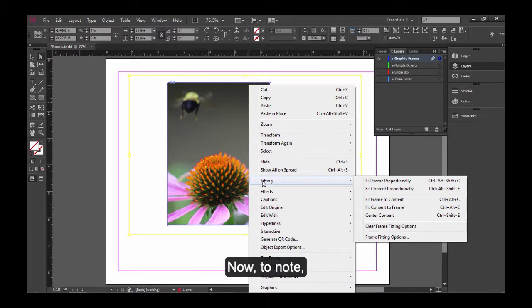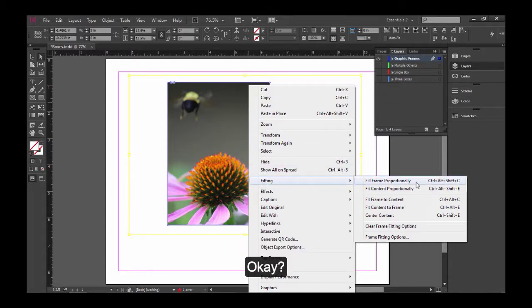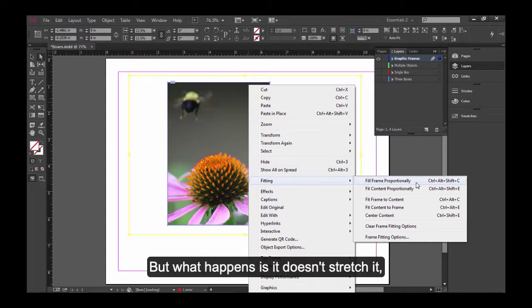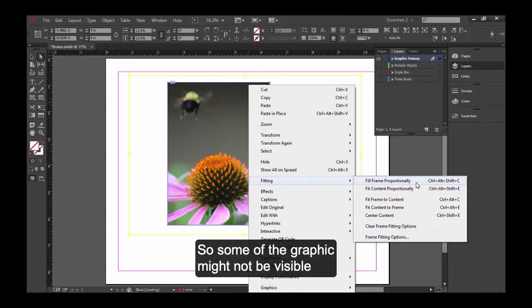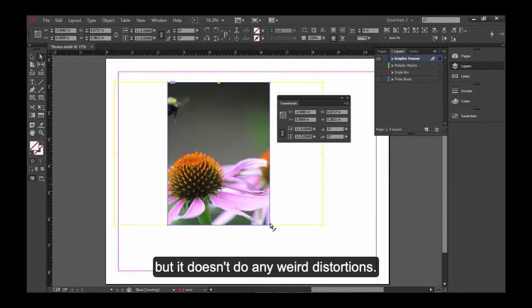Now to note, the fill frame proportionally, like I said, is used the most, and it resizes to fit the frame. But it doesn't stretch it, and it doesn't leave any empty areas if the graphic and the frame are not in the same ratio. So some of the graphic might not be visible if it exceeds the size of the frame, but it doesn't do any weird distortions.